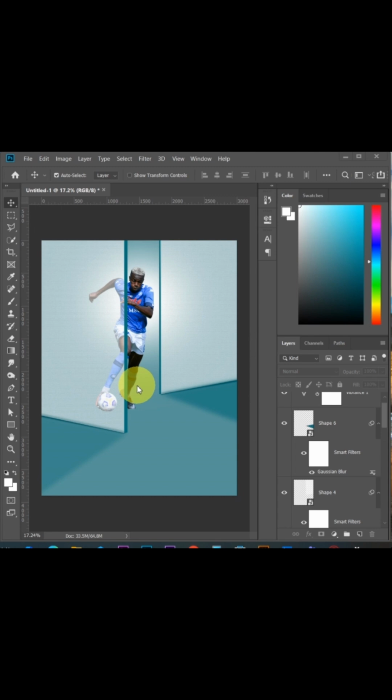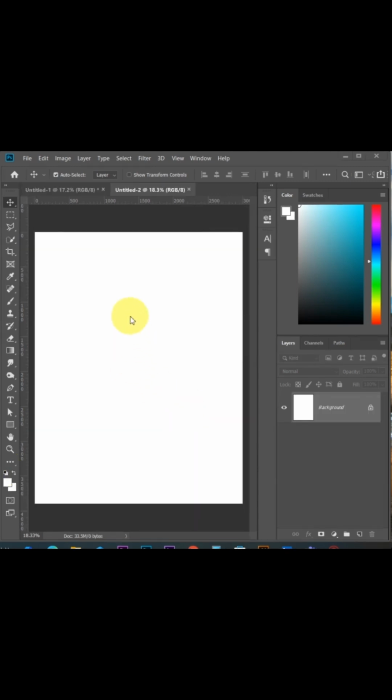It is very simple. Okay, now this is Photoshop. Then you start by opening your new file. But if you don't know how to open a new file, you can comment under the comment section so that I will give you a video link where you learn how you can open a new Photoshop document or a new file. So now let's dive in.